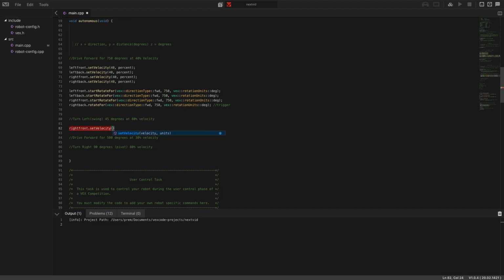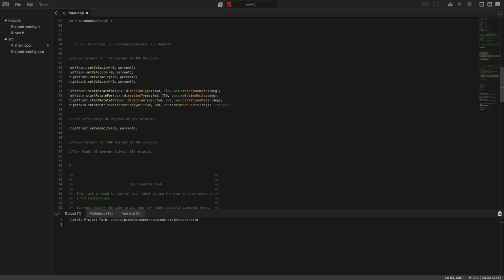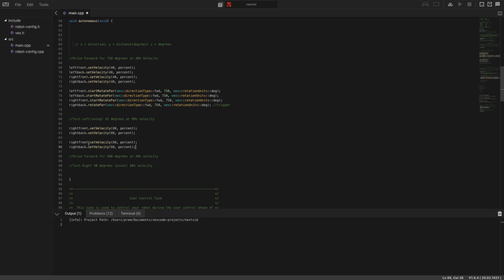80% velocity. Good. So I'm just gonna copy. Change this to start rotate.